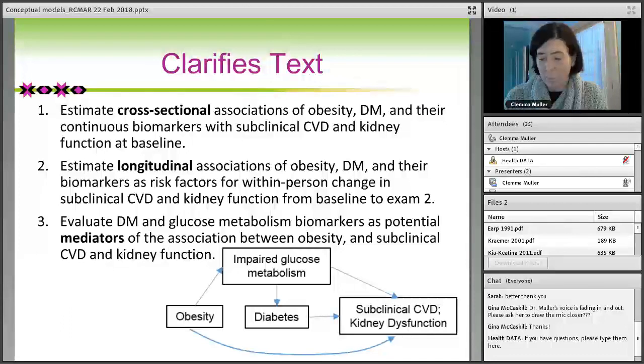But here are the specific aims for this particular project, for the model I just showed you. Our first aim was cross-sectional, and I wanted to show you this because of what I said earlier about how you can use these conceptual models to clarify your grant proposal, even when you're looking at cross-sectional data. So even though we are not going to establish causality or direction in our model, we still show the underlying causal effects that we think are driving the cross-sectional associations that we might observe. Okay, and then the other two aims are longitudinal, and we match each specific aim to a certain path depicted in this conceptual model.